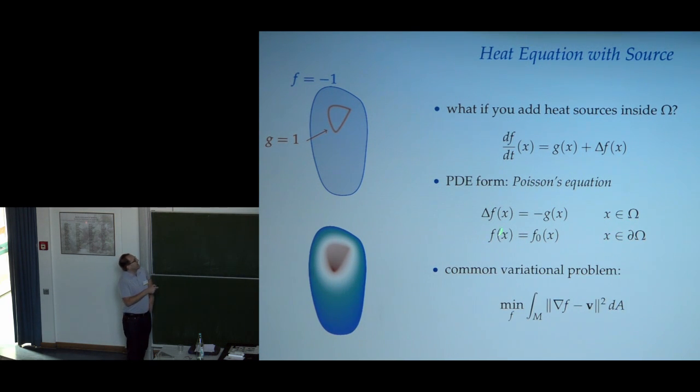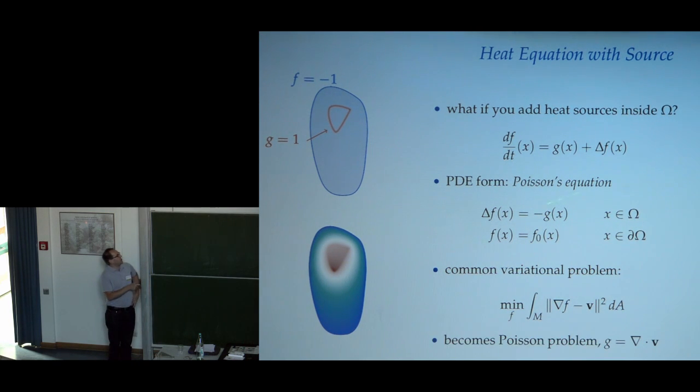This equation arises a lot because just like the Laplace equation comes from trying to minimize the Dirichlet energy, the Poisson equation also comes from minimizing an energy. If you take the Dirichlet energy and you stick in an extra v in here, imagine v is a vector field on your domain, and you're saying that you want grad f to be as close as possible to v on the domain. If you try to minimize this, you'll get exactly Poisson's equation where the g is played by the divergence of v. So this kind of objective function arises a lot in graphics applications, and every time it does, you end up getting a Poisson equation. This is a g.